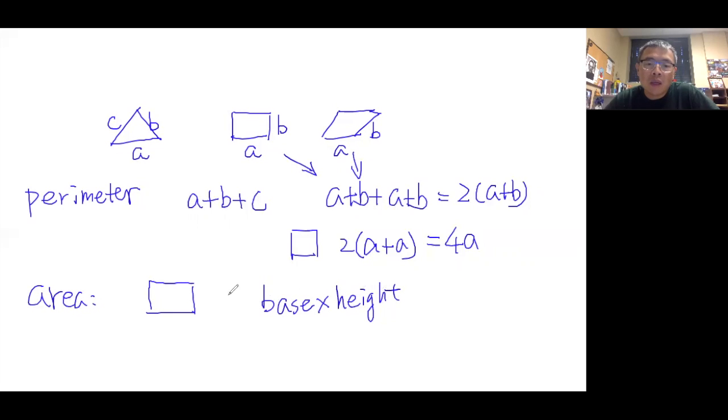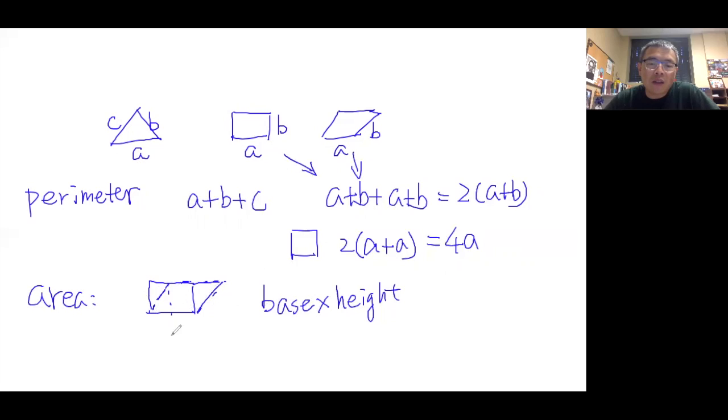Like a meter square. Now, the good thing is, for a parallelogram of the same height and same base, the area is the same. It's still given by base times height. Now how do you know that? You can easily see this by drawing some lines here to help you see. This part of the area is the same. Now this triangle, it's not difficult to see that this triangle equals this triangle. So a parallelogram with the same base and same height has the same area as a rectangle.